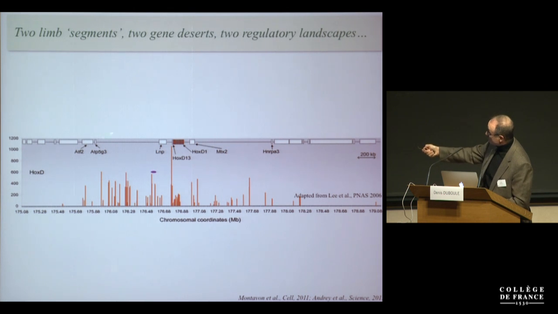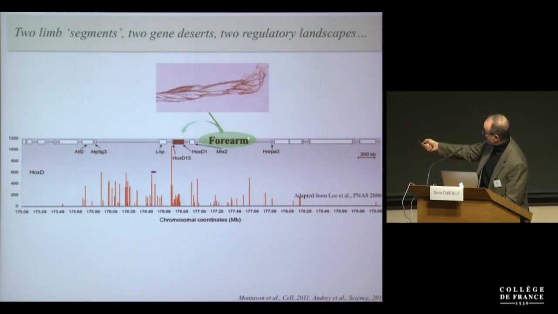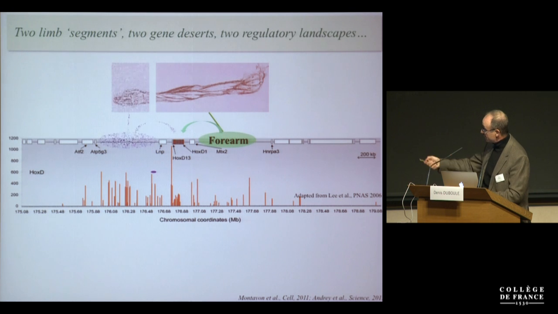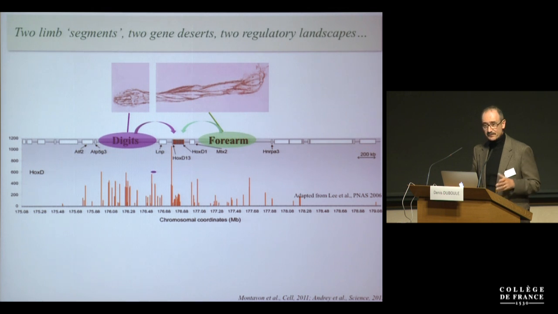Now, these 2 gene deserts, which are about 1 megabase large each, are filled with enhancer sequences, very strong regulatory sequences. This desert here is filled with enhancers that are firing on this part of the cluster, the right part and the central part. And these enhancers are specific to make the arm and the forearm. And on the other gene desert, you have a range of enhancers that are firing on the other side of the cluster. And these enhancers are specific to build digits. It's a very simple system, in fact.